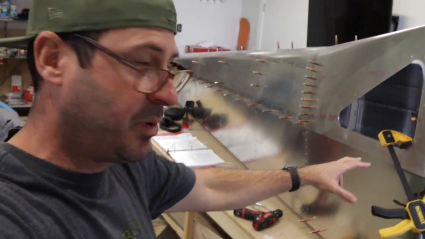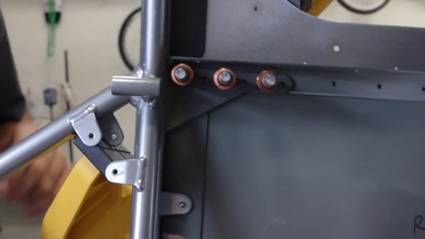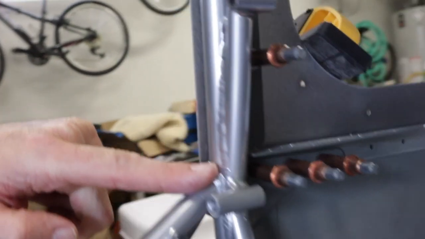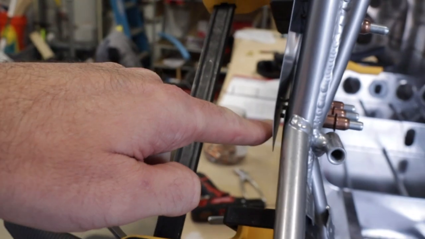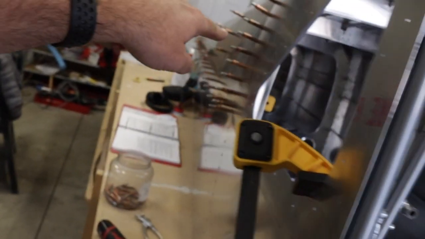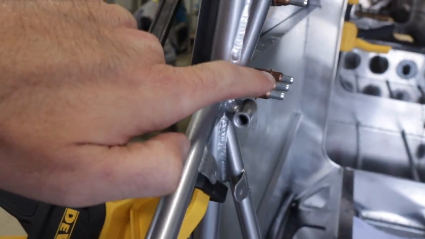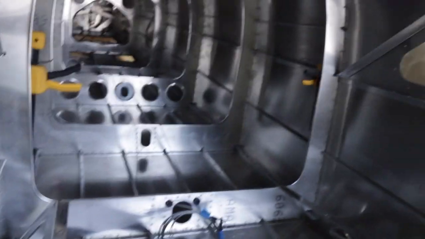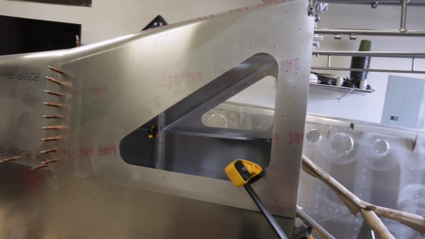Okay, something else I should probably point out is I still have clecos from the middle gusset into the longeron, which will interfere towards the end of drilling down here. But that's not relevant right now because we're just doing the window support angle up here. So I don't think you want to remove these right now because that's kind of keeping the structure all together and aligned, right? And if they're pointing out this direction, there'd be too much interference. All right, let's get to drilling these out. Match drilling.